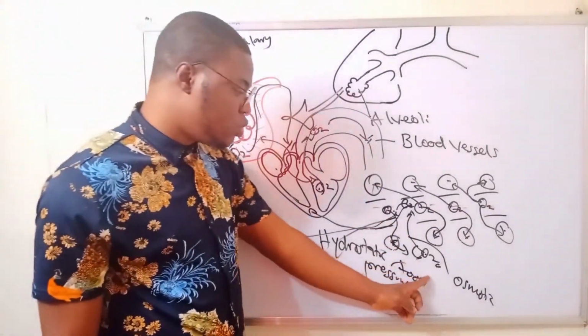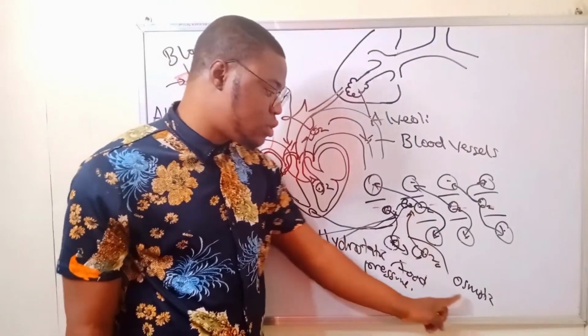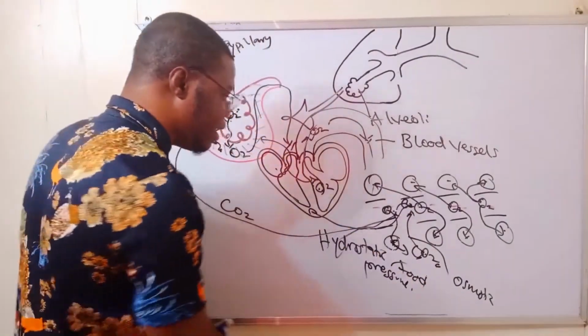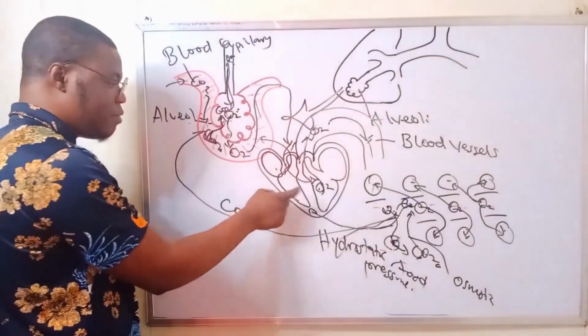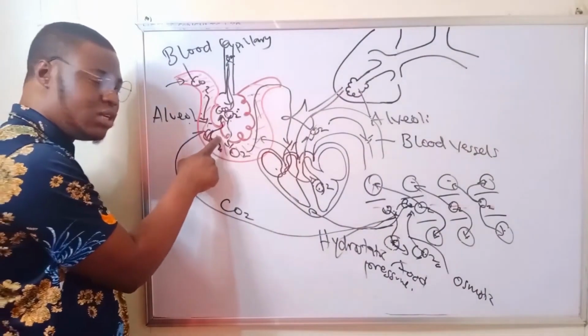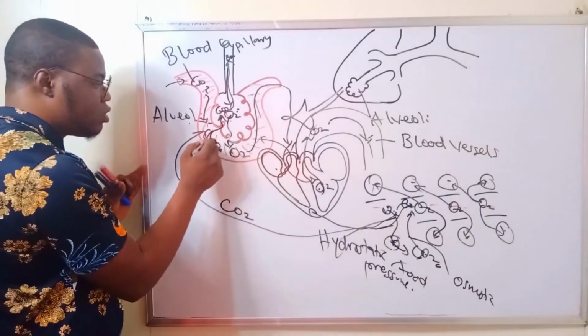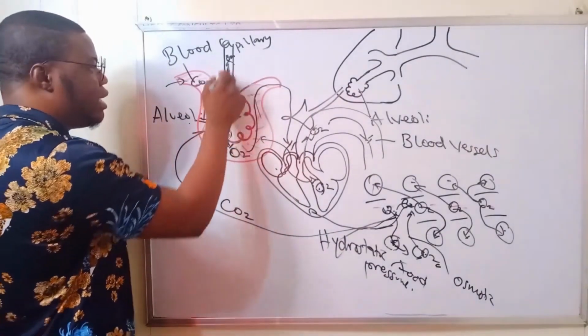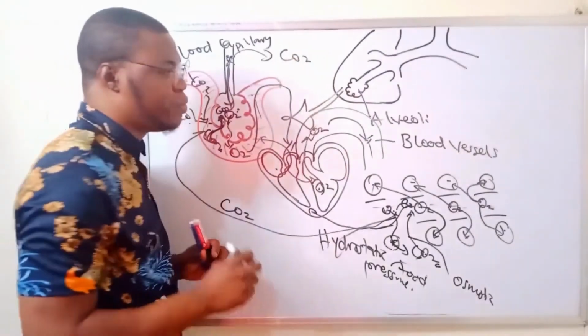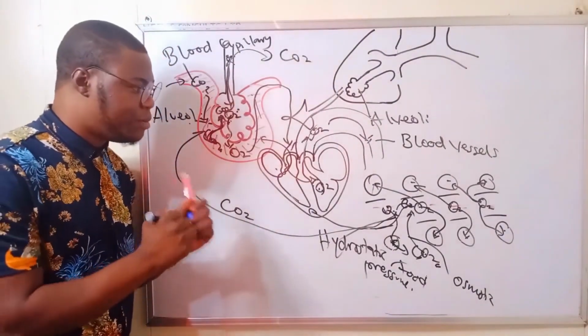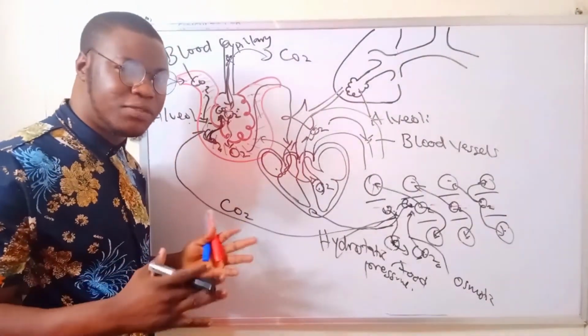and then they will produce CO2, which will go back into the blood with the aid of what? Of osmotic pressure. From there, the blood vessels take it back to the heart, and from the heart into the lungs. Within the lungs, in the blood capillary of the lungs, it's going to get back into the alveoli, and then we breathe out that CO2. As simple as that. So from this now, I'm going to tell you the types of respiration.